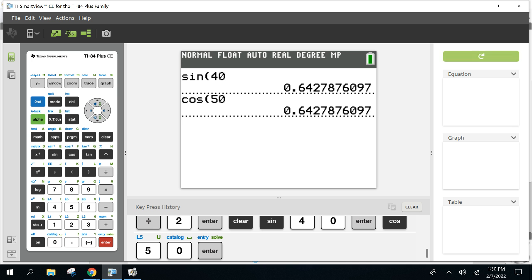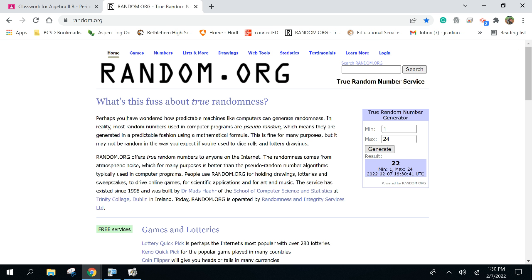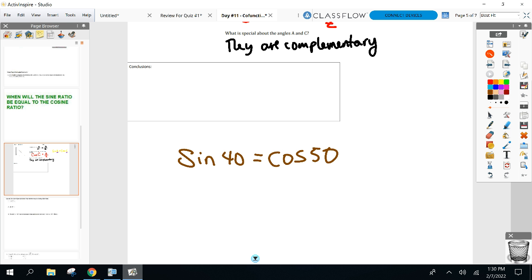There you go. So if two angles are complementary, the sine of one equals the cosine of the other. One more time, just to make sure we're all good on this demonstration. Give me another angle less than 90. 22. Cosine of 22 will be the exact same decimal value as, what do we predict? You gave him a tough one. I got to do 68. Sine of 68.